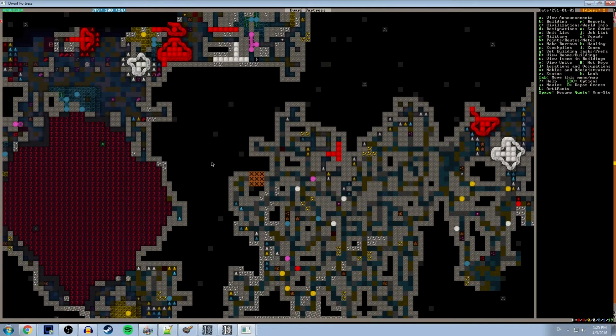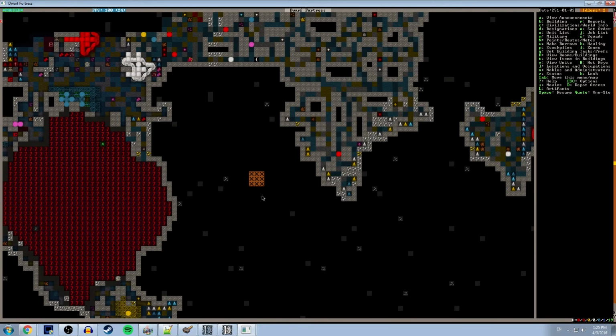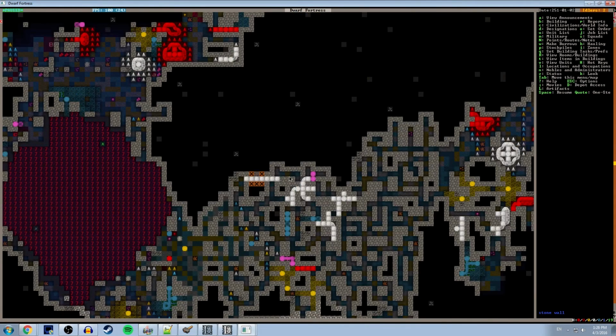Should maybe start training up some bowmen so that I can use those to help defend the fort as well. But we haven't gotten any more migration waves, which kind of has me worried. Well, we'll keep going. If we don't get any more migration waves, then we'll have to maybe restart the fort. It'd be very unfortunate. But we'll see. Either way, I think this fort could stand from a few of the lessons I've re-remembered as I've been going, but we're not going to do that right yet.